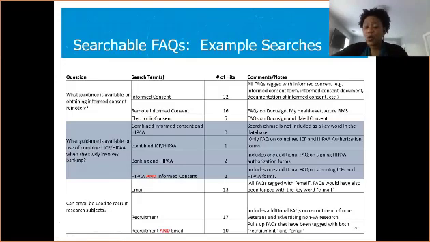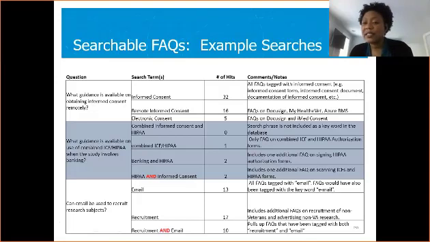So let's say you have a question about, hey, is there anything on obtaining informed consent remotely? Because that's the biggest hot topic, right? Since we're all now remote, our prospective subjects are remote, how do we do it? So one way you could do it is to look big: informed consent. And normally you want to start as broadly as possible. If you were to type in informed consent in your search box, you would get about 32 records, and that would be all FAQs that are tagged with informed consent.